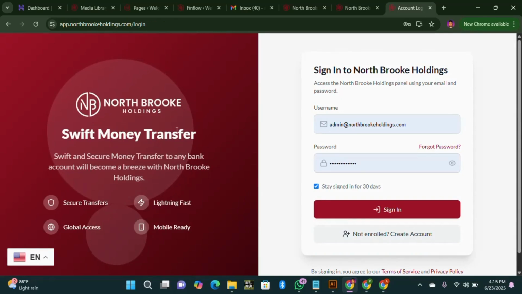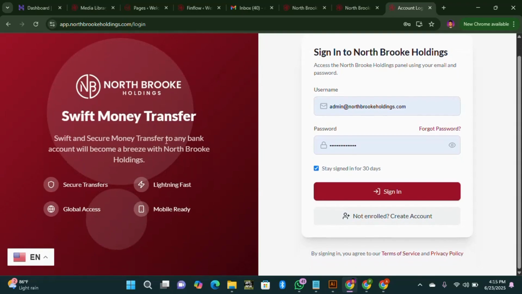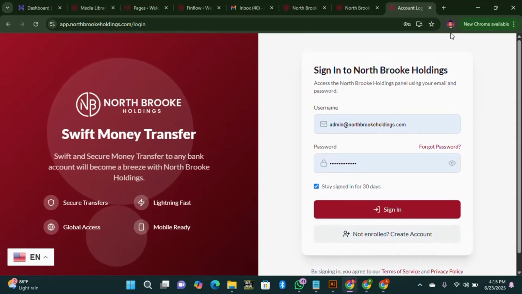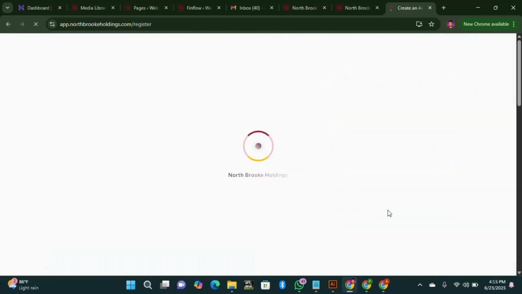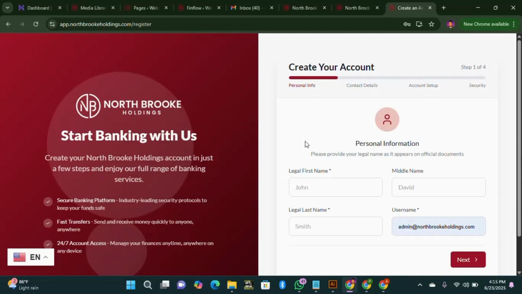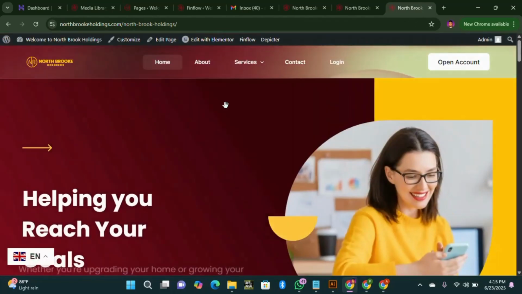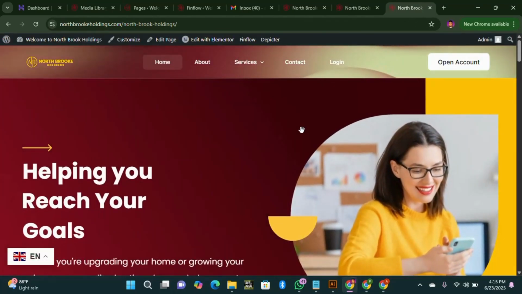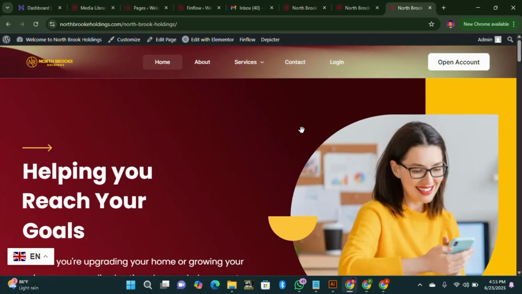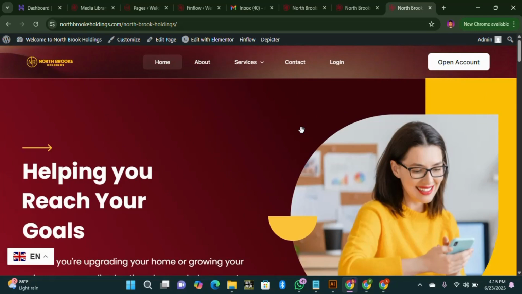The client will be pleased because they have something very unique, and you yourself will do something very unique. But I don't want to take much of our time, so let's click on create also, and you can see everything matches. Let's go back to home. Once you click, it takes you back to home. See, voila.